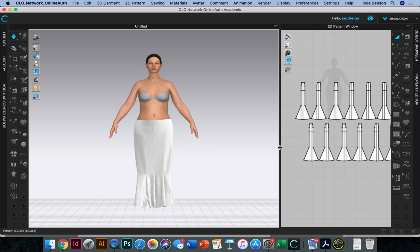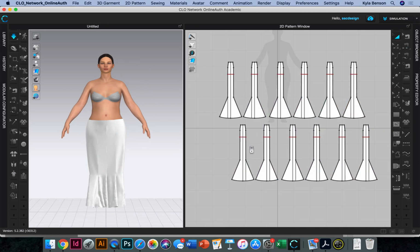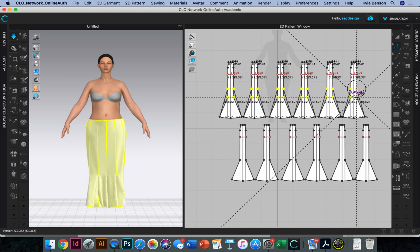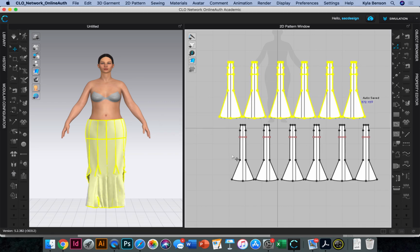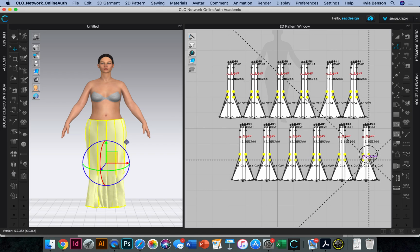Let's do. Try this. There we go. Unsimulate. Let's see here. Okay. I'm going to select just these little points. I just move it. How much higher am I going? I should have just selected all of them. Duh. Let me try that again. Edit undo. Click this. Hold shift. Okay. There we go. I'm just eyeballing it.